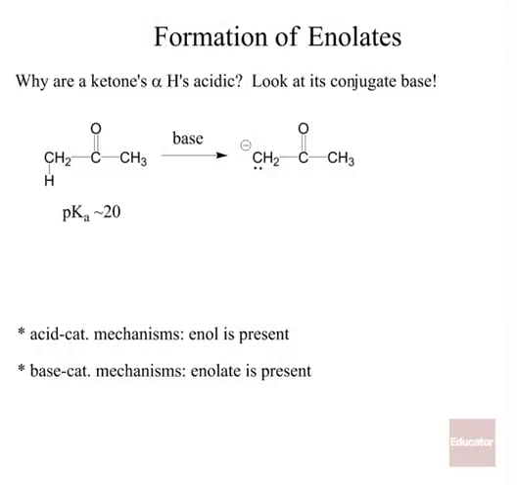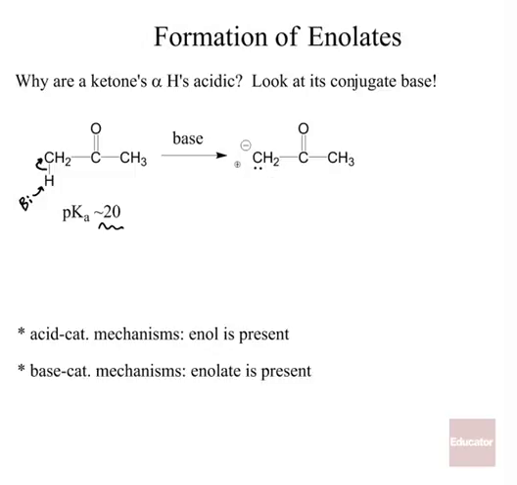Now, I mentioned at the beginning that we're going to be able to deprotonate alpha carbons, and let's think about why a ketone's alpha protons would be acidic. As usual, anytime we want to determine something about the acidity of a compound, we should take a look at the conjugate base and see how stable that is. So here's an alpha proton. The pKa for such a proton is on the order of about 20. And if we imagine deprotonating it, so treating it with some strong base that can come in and remove it, we would get this carbanion.